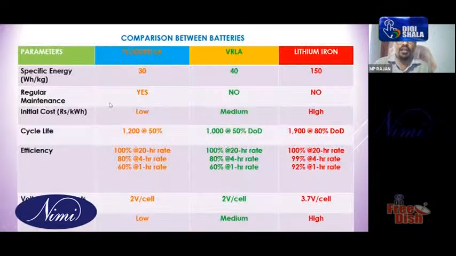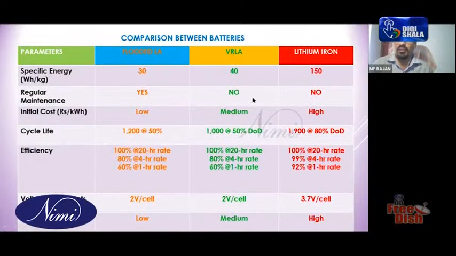You can have just a quick comparison of the lead acid battery, sealed battery and lithium ion battery. The energy in watt hour per kg is 30, 40 and 150. You can see the very high difference between a lead acid battery and a lithium ion battery. In this, the watt hour rate makes it a little lighter, meaning its size and weight are reduced.